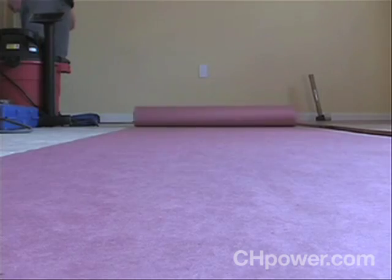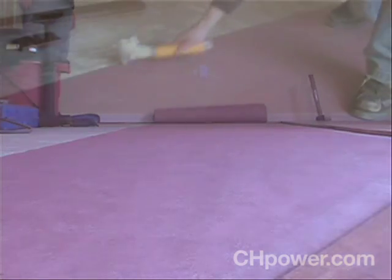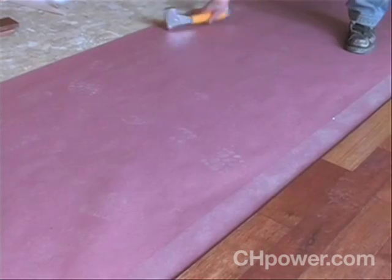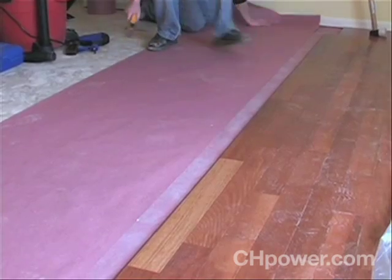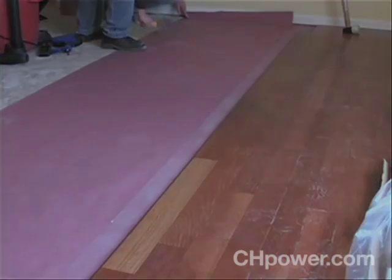If you want to achieve professional results, it is important to place a vapor barrier such as resin paper or foam backing between the subfloor and finished floor. This helps control dust and moisture as well as dampen squeaks. Roll it over the floor completely and secure it with staples.